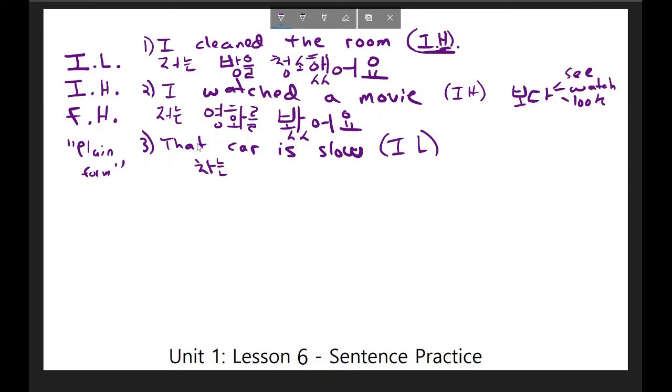It's a little bit ambiguous in this case if you're talking about that car as in something that you're looking at from far away, or if you're talking about that car as referencing a previous situation or a previous sentence. I'll just assume that it's the latter one and it's 그 차, and it's not something that you're looking at, but 저 차 would also be possible as well, depending on which type of car you're talking about. And now you want to indicate that the car is slow.